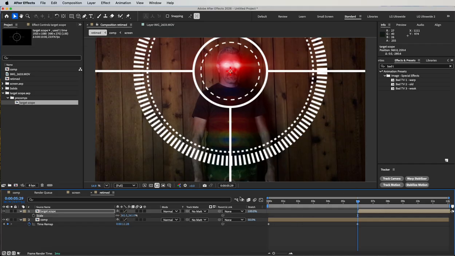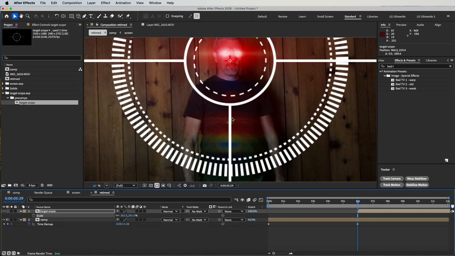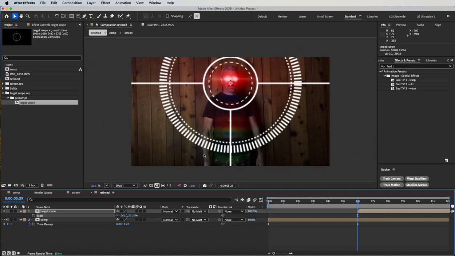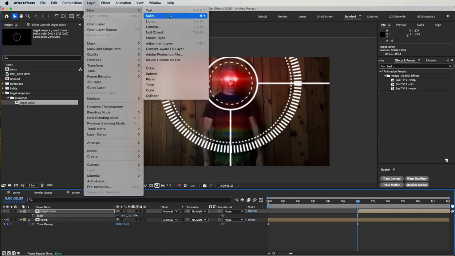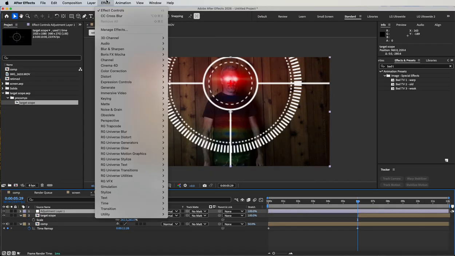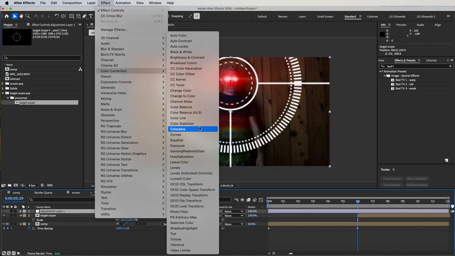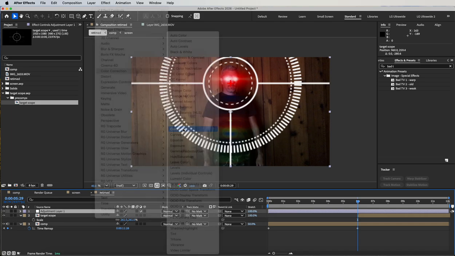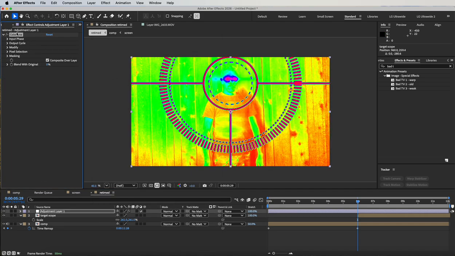And then I also gave it an overall colorized treatment by creating an adjustment layer and then adding a color correction effect like Colorama. And in the Colorama effect here, I'm going to go to the output cycle. Colorama basically maps a new color palette onto the layer, or in this case, the layers underneath because it's on an adjustment layer.